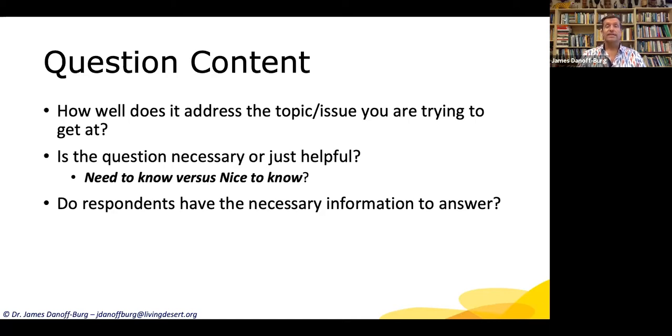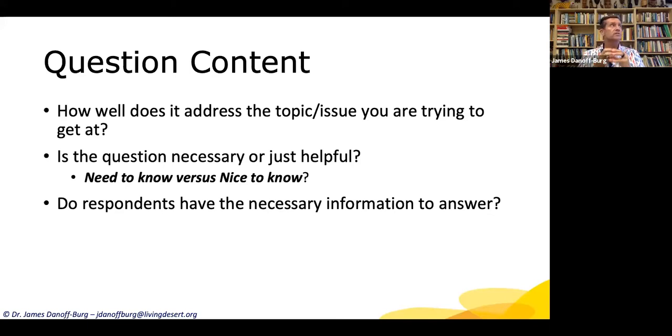Okay, last thing, third thing that we need to keep in mind here in terms of content. We're going to go through a series of different aspects of our surveys that we need to keep in mind, of course, just as reminders: do respondents have the necessary information that they need to be able to answer the items in your survey? Make certain that you're asking the right subject pool, group of people that you're talking to, for that question.